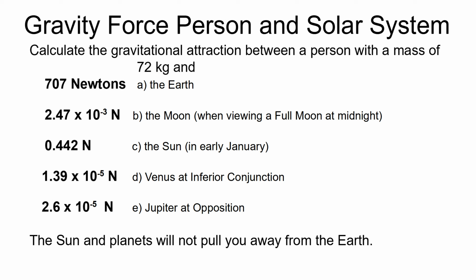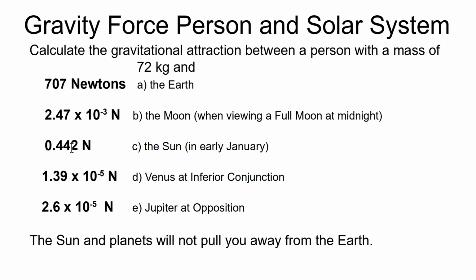Force of gravitational attraction, and I'm not worrying about any orbit motion, any rotation motion in the planets or the Earth. I'm just strictly doing a calculation. What's the force of gravity given the two masses, and given the distance? So here's a summary. Hopefully it does not surprise you. The force of gravity on the person due to the Earth is far exceeding any of the other forces from objects in the solar system.